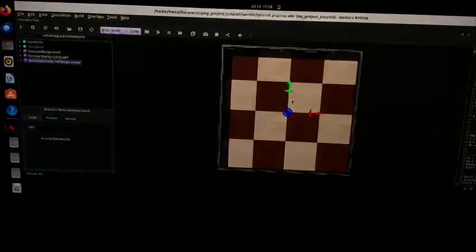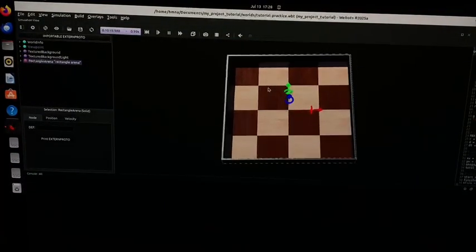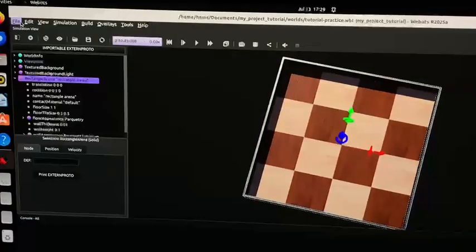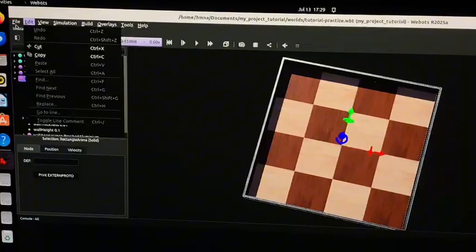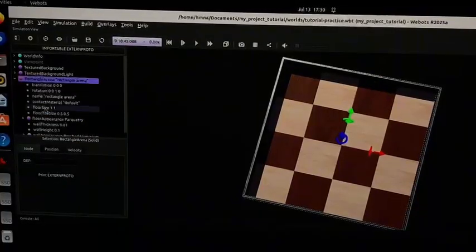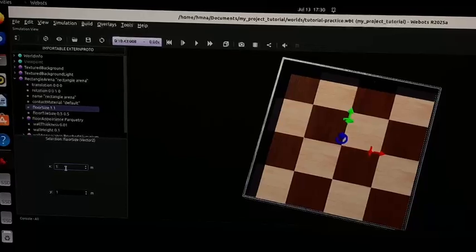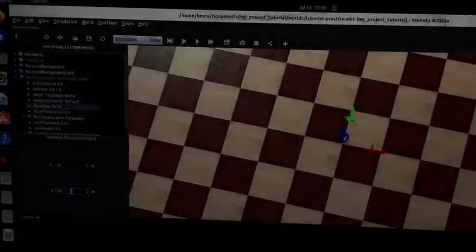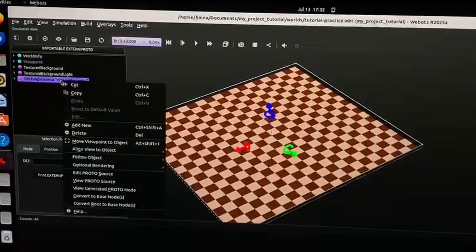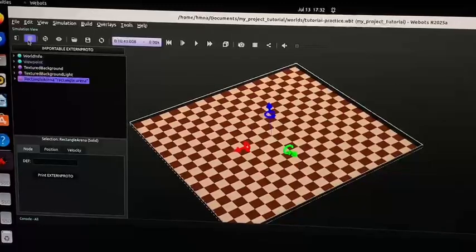Now let's give our robot a home. This simple arena is basically where all the experiments are going to happen. And we all know an empty world is boring, so let's add a few objects. So after clicking on the rectangle arena, right click on that, it shows the add new button. Here we can increase the size. Oops, that's way too big. Let's resize it so everything looks more realistic.